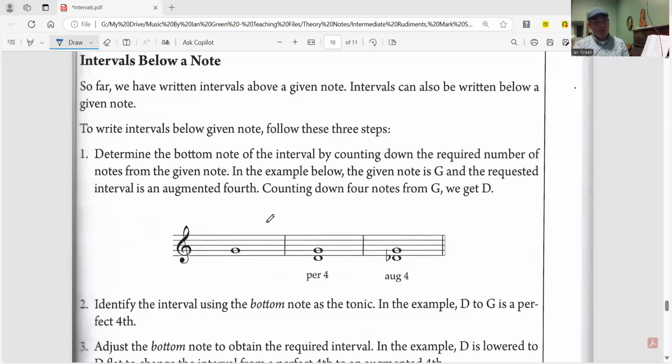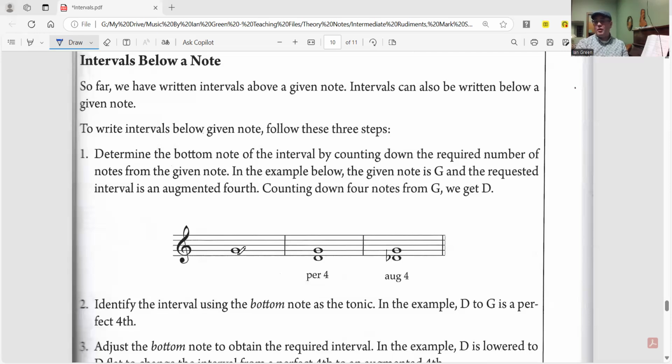The same principles occur, but what you want to do is keep the top note the same and then create the bottom note. So just like we would when we count up from the bottom note of an interval to the top note to find all the spacing between the notes, we count every line and space going up. When we draw intervals where the new note that we have to write is below the given note, of course, we have to count below. The same idea, down every line and space until we get to the correct number.